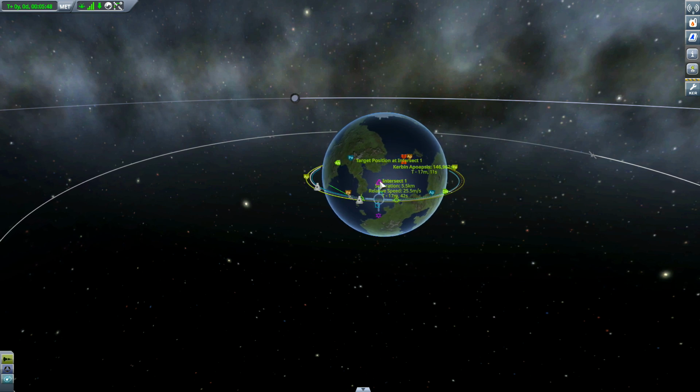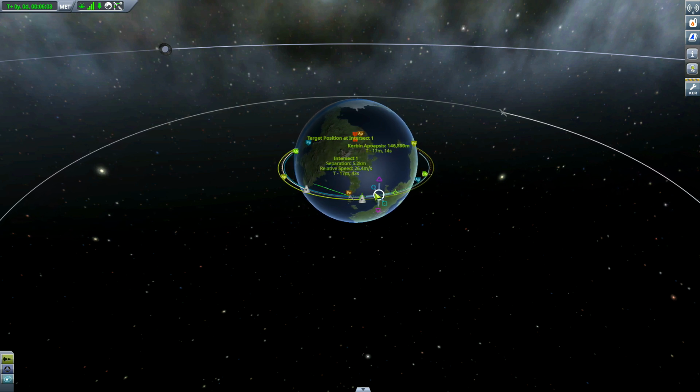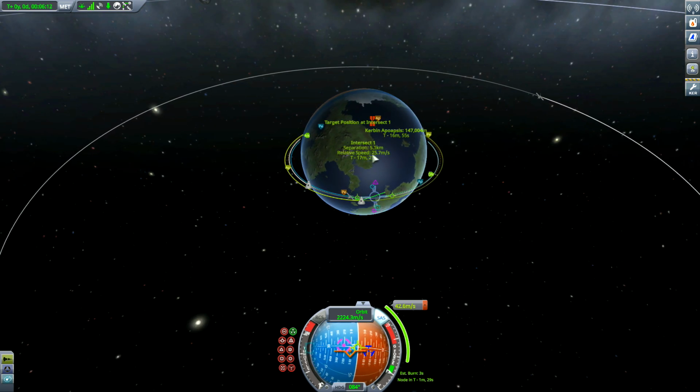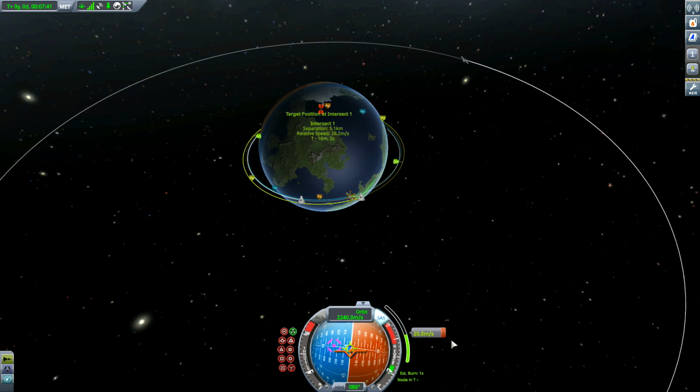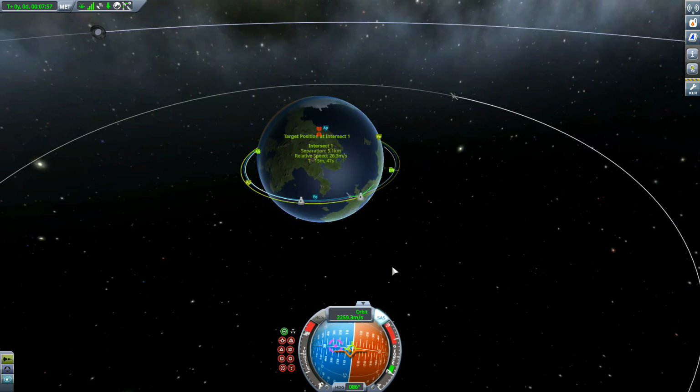You can get really close using this method. And don't forget, you can adjust your maneuver node up, down, left and right, as well as forward and backwards, and moving the maneuver node around. Because this is 3D space, by the way. Alright, 5.1 kilometers is fine. So let's go ahead and burn that, because that's easy enough to rendezvous and dock with.